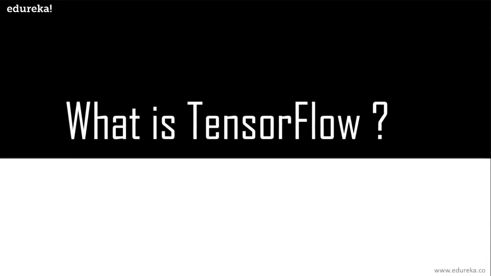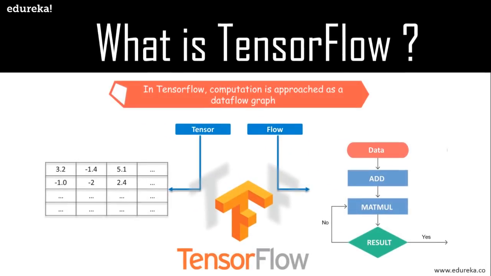So what exactly is TensorFlow? Now, TensorFlow is Google's open source machine learning framework for data flow programming across a range of tasks. Now, if we talk about data flow programming, that involves graphs. So the nodes in the graph represent the mathematical operations, while the graph edges represent the multidimensional data arrays, which are also known as tensors. So tensors are nothing but just multidimensional arrays, an extension to the two-dimensional table to data with a higher dimension.